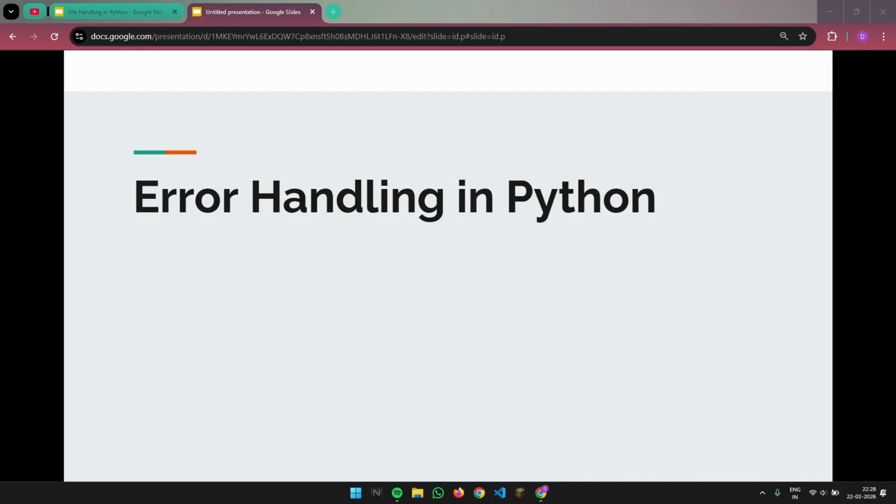Okay, so what is basically error handling? Whenever some error occurs, we should be able to handle it in a user-friendly manner. Like if it's a value error, I'm sure that it's a value error because I'm a developer. I can just read the error and understand what's going on.